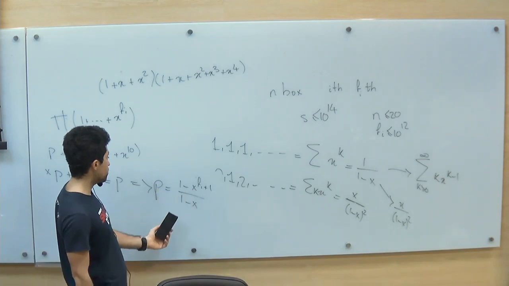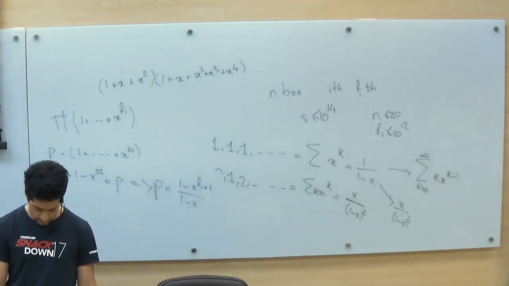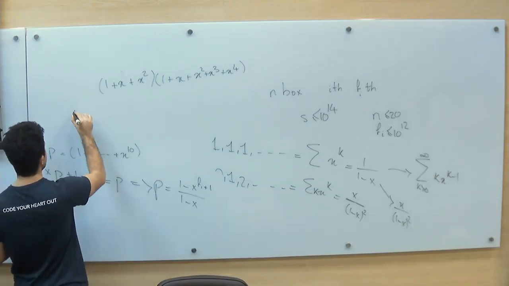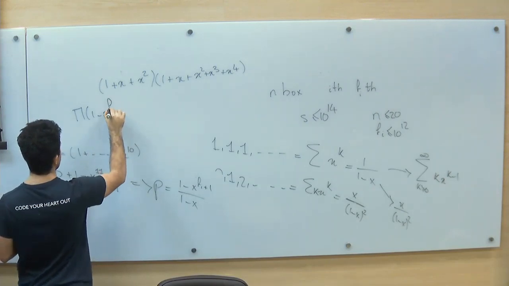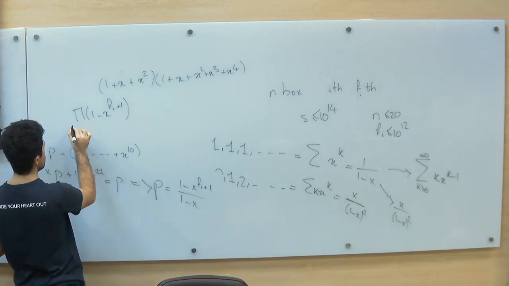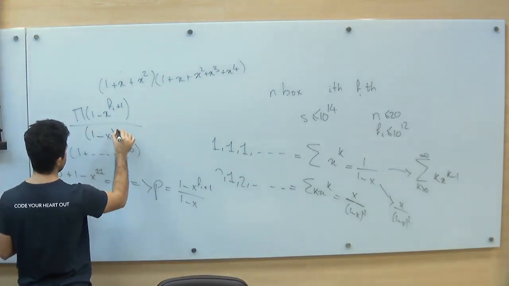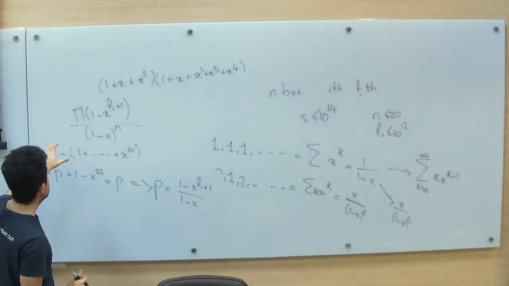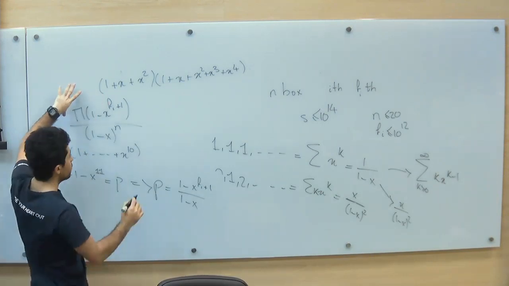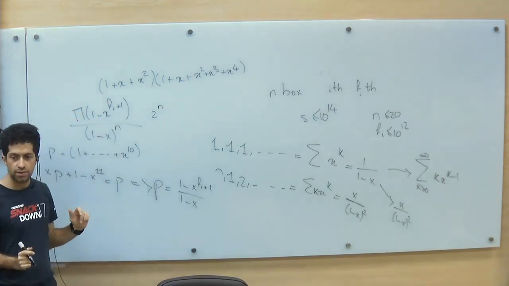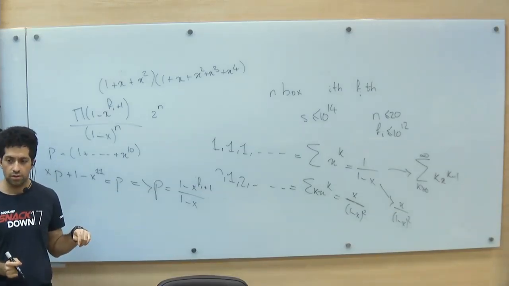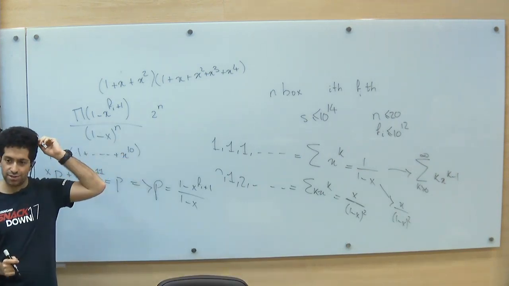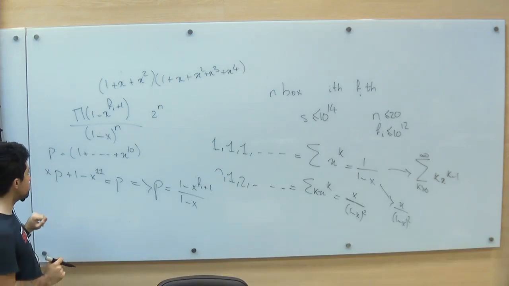And now I should calculate the multiplication of these elements. And I can see that the denominator will become 1 minus x to the power of n, the whole thing divided by it. Since n is small, I can find the numerator using about 2 to the power of n operations. Because n is small, I can do this. It's not necessary to do that, but if n was large, I would have to.